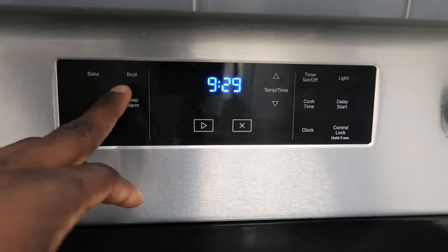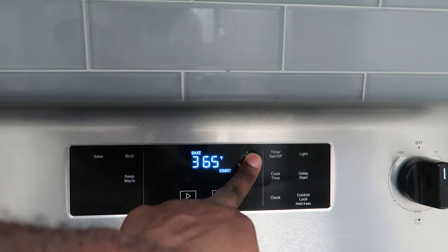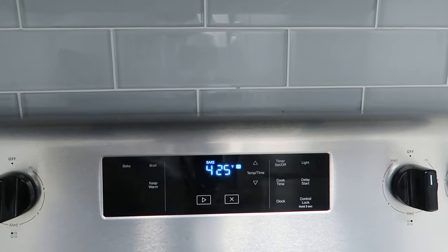the oven. Bake, it say preheated to 425. We could do that. We're gonna do it together. Start, make sure it's empty. Okay.